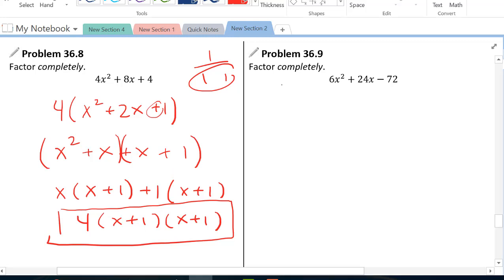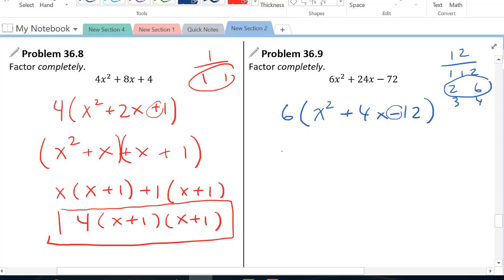Okay, next one. I can factor out a 6. So first pull out the 6. What's left over? X squared plus 4x minus 12. Okay, AC method, right? 1 times 12, which is 12. What are factors of 12? 1 and 12, 2 and 6, 3 and 4. I need to subtract to make a 4. Which one subtract gives me 4? 2 and 6. So rewrite the first term. I gotta make a plus 4 by subtracting. So it must be negative 2x plus 6x minus 12. Right? Double check. Does negative 2x plus 6x give me positive 4?